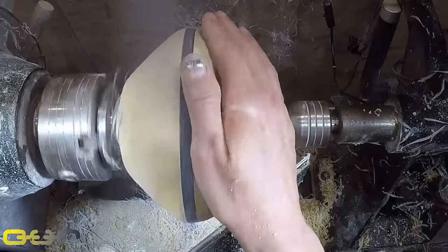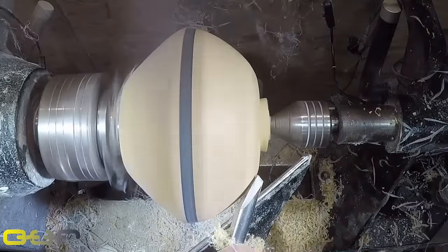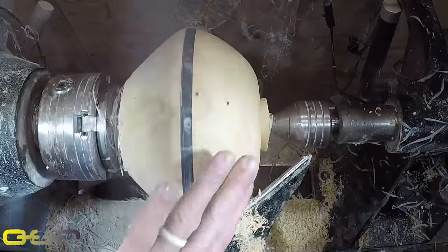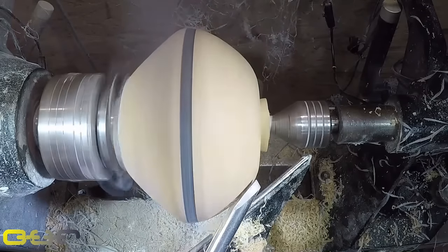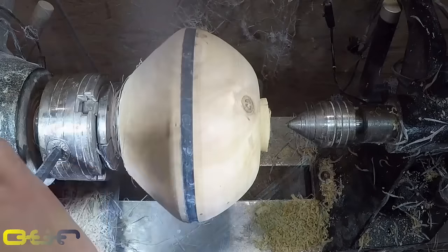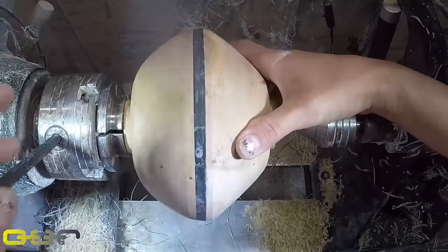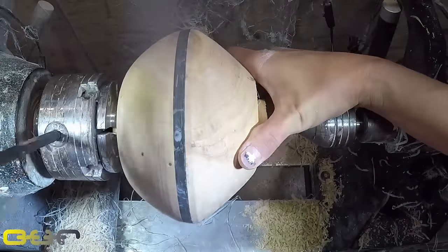I can honestly tell you about this point in the project, I was kind of like, I really don't like this shape. Right now I'm just working on the bottom portion because that's where I'm getting the shape that I kind of like. So I'm looking at it going, how am I going to make this flow? How am I going to make it pleasing to the eye?